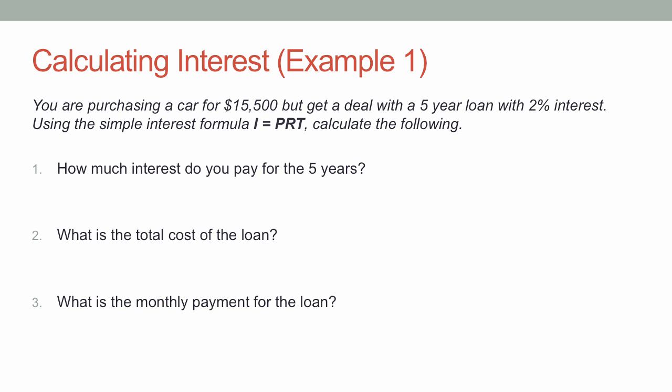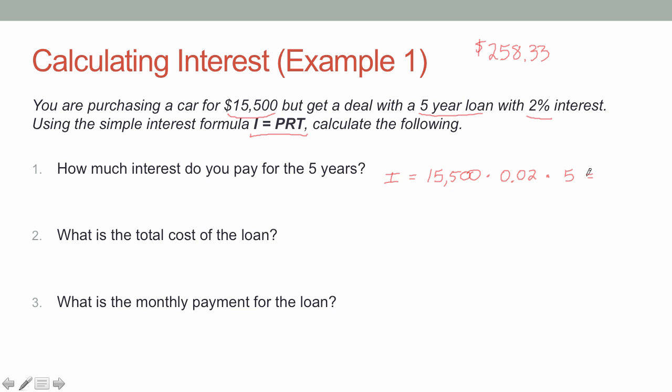Okay, but what happens now if I actually throw in some interest? So again, our original zero interest loan was $258 per month. I'm going to keep that up here. But now we're going to do the same principle, a 5-year loan, but now we're going to do 2% interest. We're going to use a simple interest formula. I equals PRT. That's interest equals the principal P times your rate R times however much time T. So for 5 years, let's figure out the interest. Our interest is going to equal the principal, $15,500, times my rate, which is 0.02. I have to turn the percent into a decimal, so 0.02 times 5, because 2% is every year, and we're doing it for 5 years.